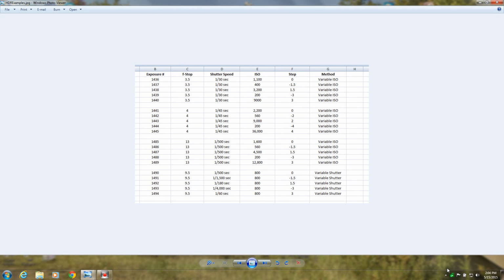In simple English, I never have to do these calculations again for variable ISO HDR. If my maximum step value is 3, then set the establishing shot ISO to 1100. If the maximum step value is 4, then set the establishing shot ISO to 2200. There is symmetry in this. If you cannot get a shutter speed greater than or equal to 1/30th of a second at any f-stop to work for the establishing shot, then get a tripod.